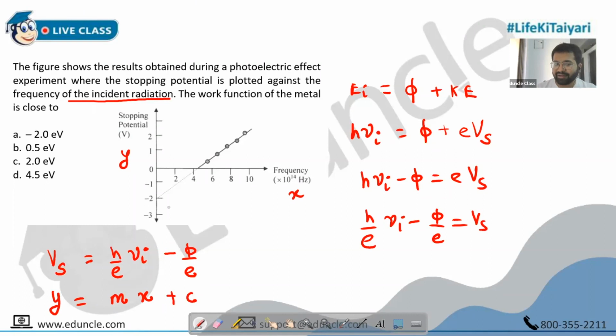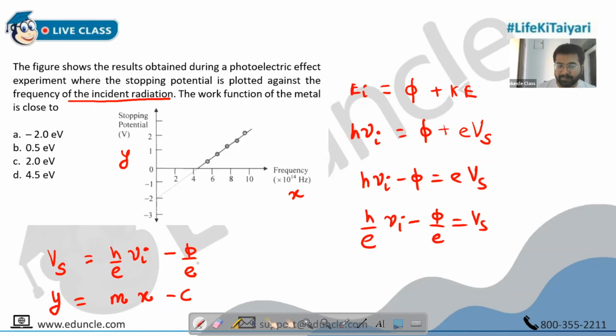The intercept is negative here. Look at the graph: where is this intersecting the y-axis? It is intersecting the y-axis at a negative value, which is perfect. So if you want, you can purposely write minus c, because you know that the intercept is negative now. Have a look. Is that clear, people?